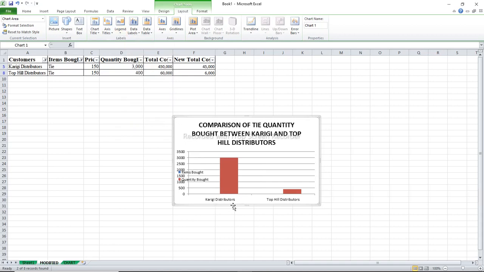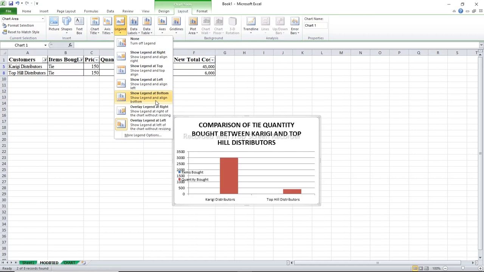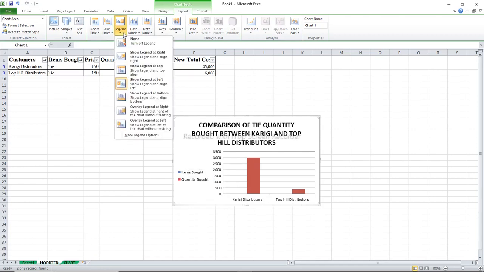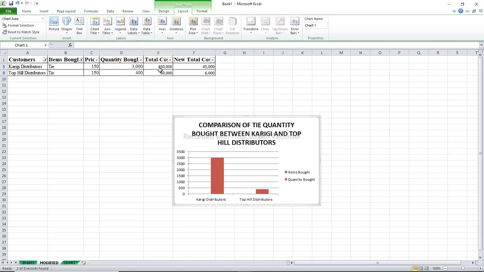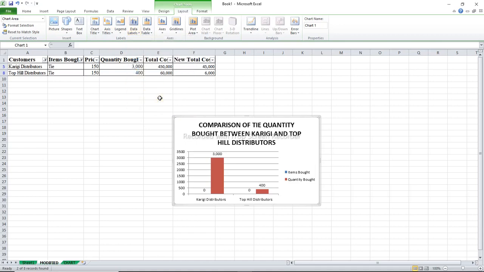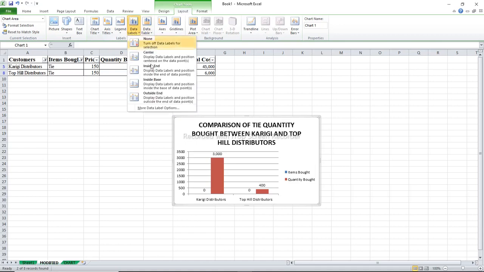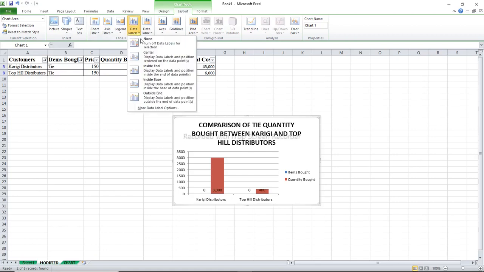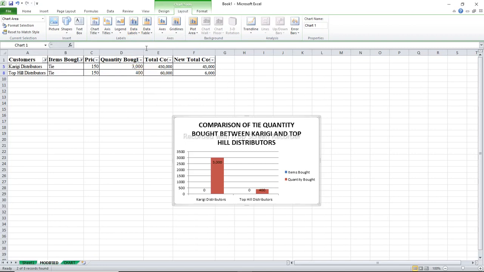Go to Data Tables and select Show Data Table with Legend keys. Right-click on the chart and cut it to paste in the new sheet called Chart.